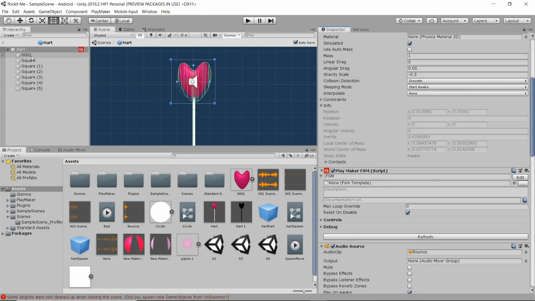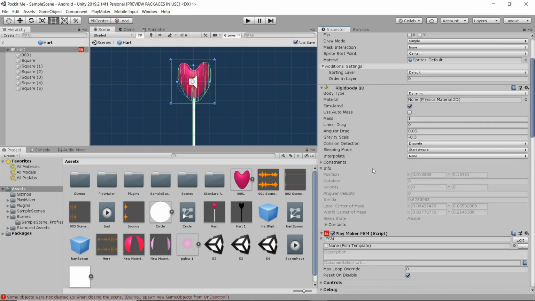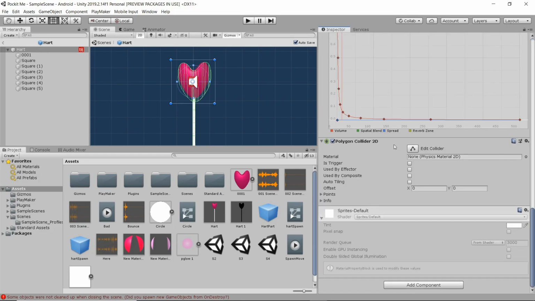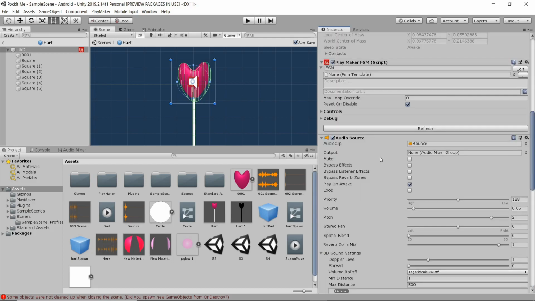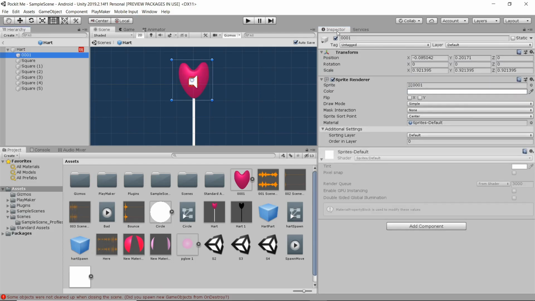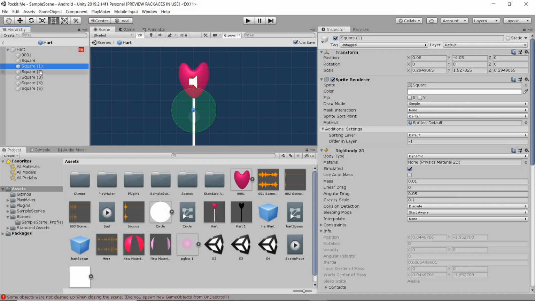So this has a couple different chunks to it, but for the most part we have the heart itself, which is controlling its programming. It has its polygon collider, and then we have the actual representation, the image. And then we have the tail here, or the string.